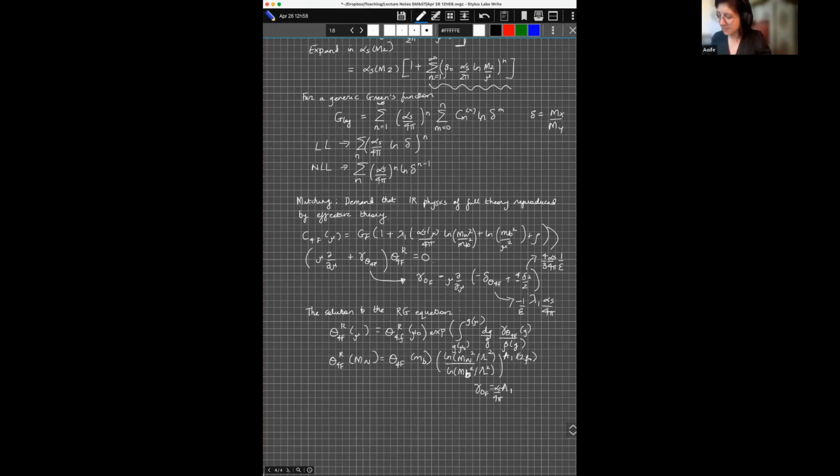Okay, so what we've seen here is really the power of the effective field theory, that only by going into the effective field theory were we able to do this resummation of all the logs. If we had stayed in the full theory, we would have to calculate all the diagrams in order to get all the contributions in log MP squared over MW squared. By going to the effective field theory, we make these logs come from UV divergences, and that enables us to solve the RGE equation in order to resum all the logs at the leading log order. All we need to know is the leading contribution to the anomalous dimension of this operator, which we get by doing the one loop diagram, as we just saw.